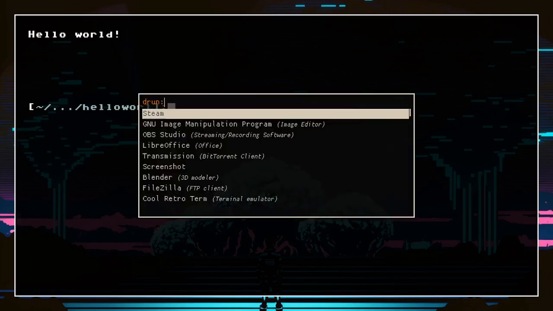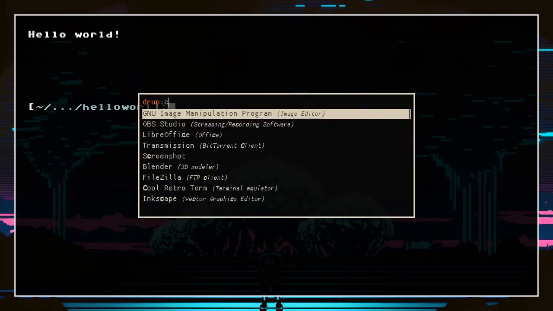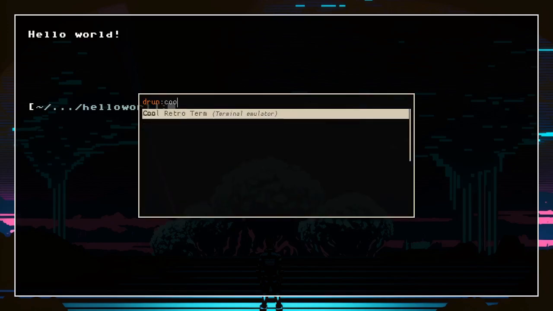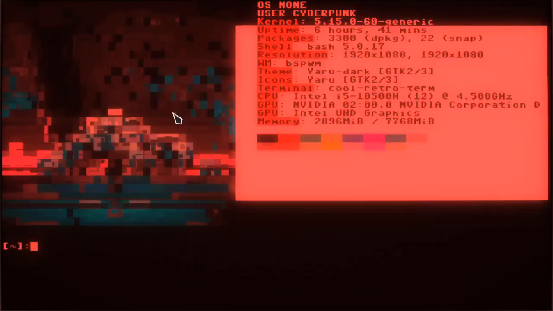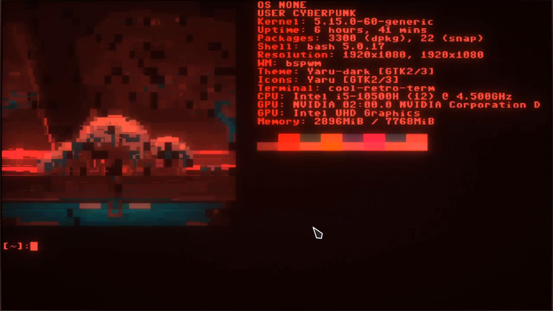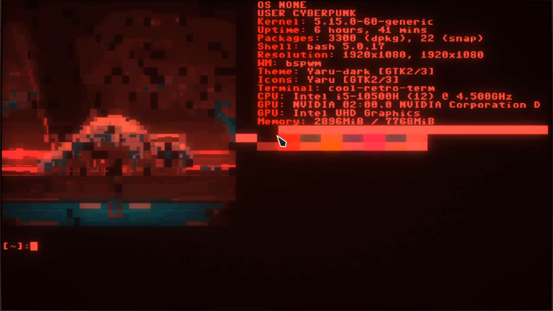It's nice. Also, I'm gonna show you the cool retro terminal current config that I have, which is this one. It looks nice. It looks like cyberpunk. So if I do a neofetch, yeah, that's my wallpaper. Very pixelated, and you have the color palette.